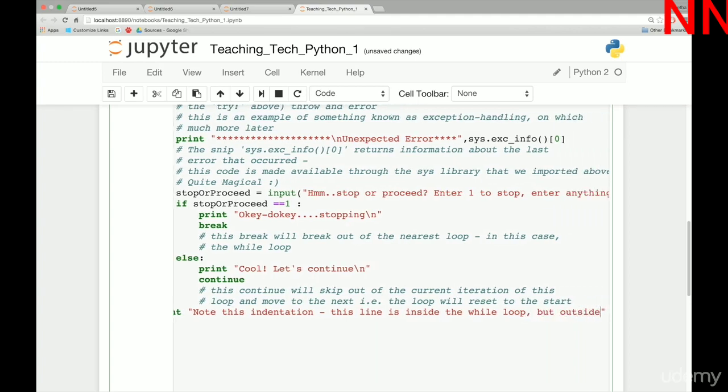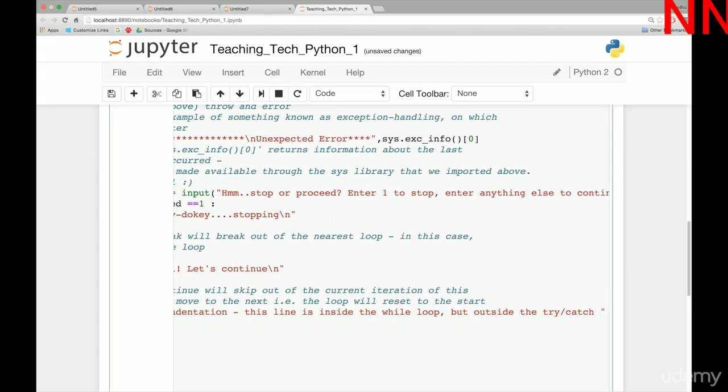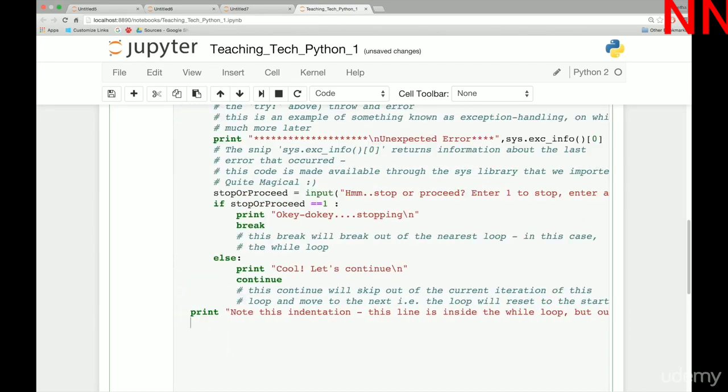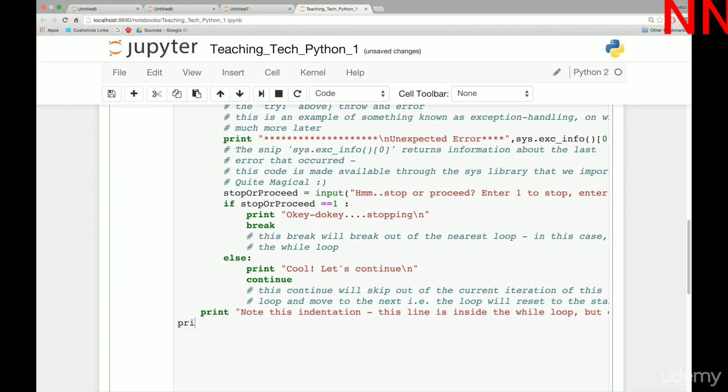The indentation indicates that it's inside the while loop, but it is outside our try-catch block. Next, we'll change the indentation. This statement is outside the while loop completely. So you'll notice when we keep running the program that every time we download a URL, every time the while loop runs, the first line will show up, but this last line will only show up once we are done and we have completely finished our program.